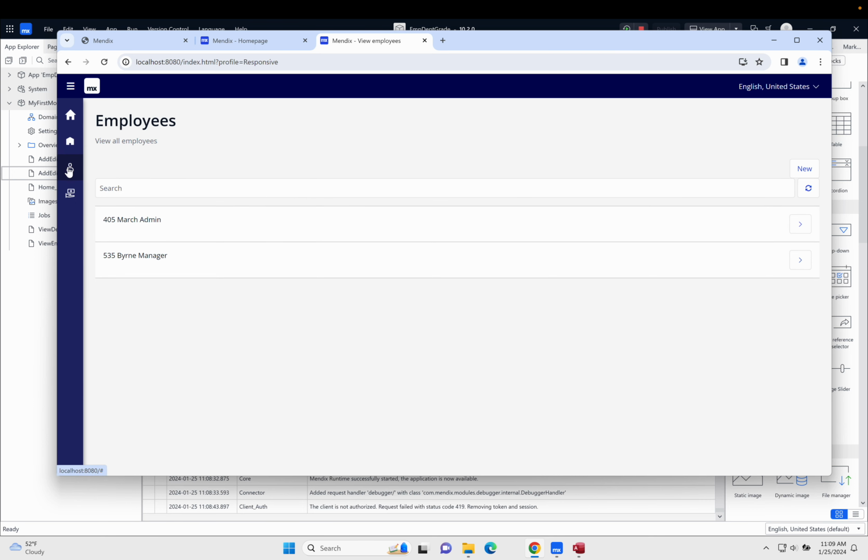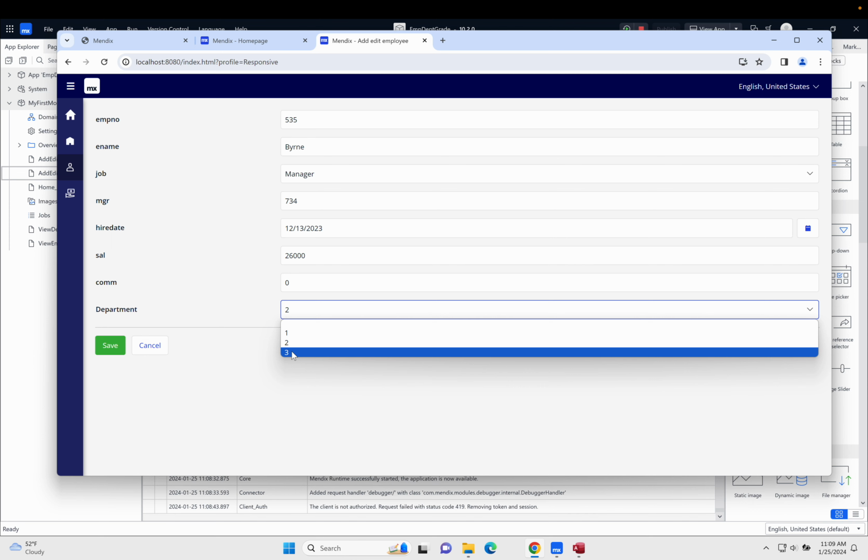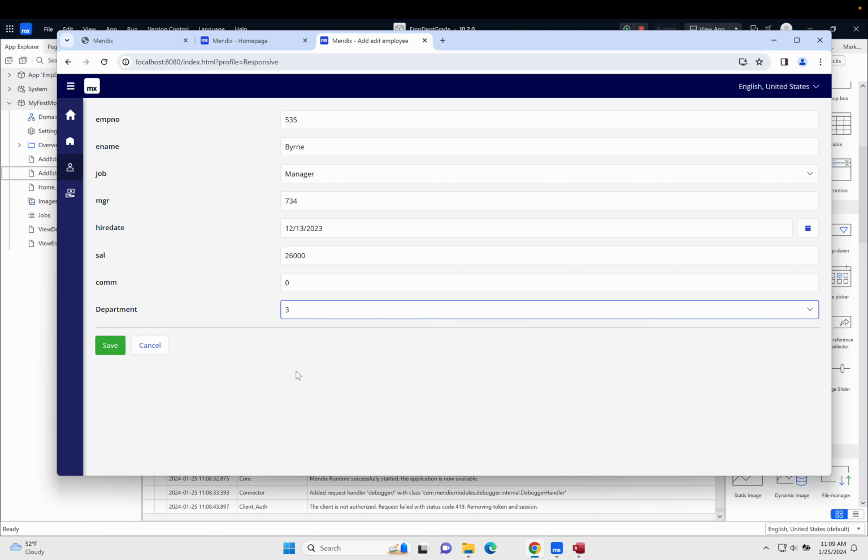Now if I go back into the employee table and edit one of these, and look at the drop-down list for department, we can see that 3 is now available to assign people to. So what we've added is this sort of integrity, this validation process. We can only assign someone to Department 3 if that department number exists in the department table.